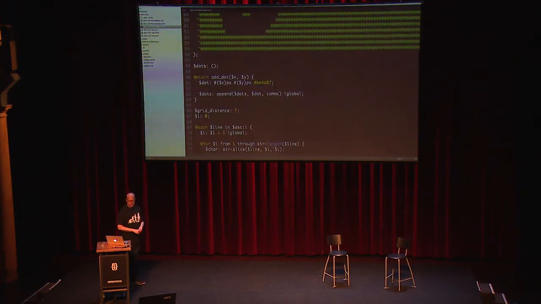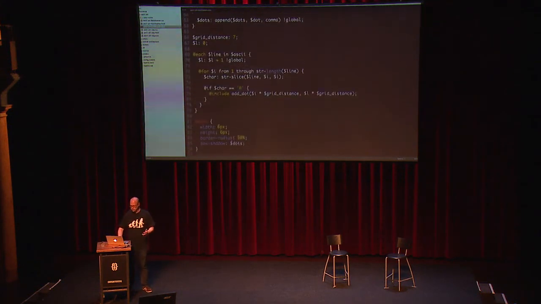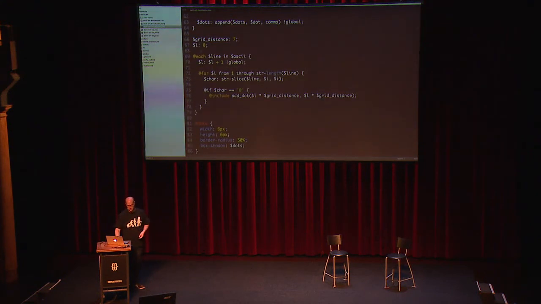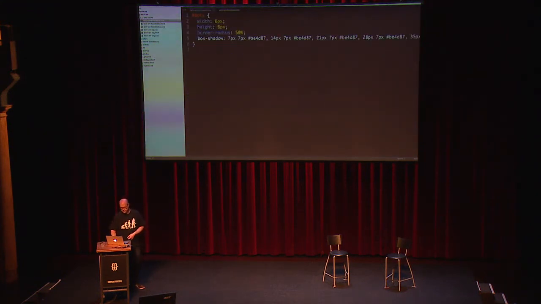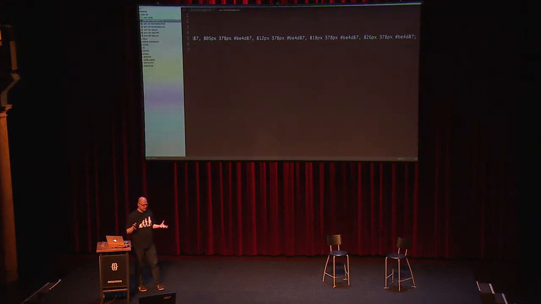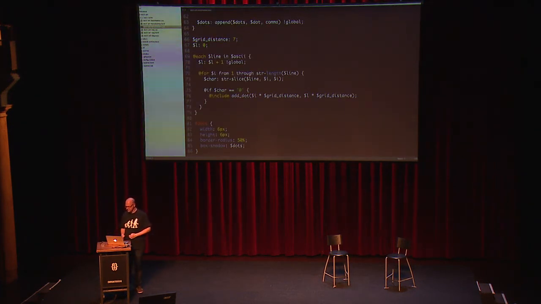And you just loop through the thing and add dots and do more stuff. Actually, it's very little Sass. In the end, you have box shadows, and box shadows, and box shadows. In fact, you have 95,214 characters of box shadow. So this file is going to be 95 kilobytes. That's nothing. I want to take the same ASCII art and convert it into a 1 megabyte CSS file. Why? Sorry? Yeah, I'm going to use Sass.